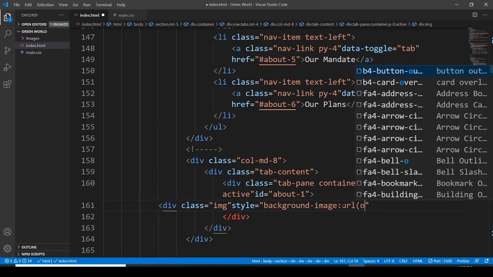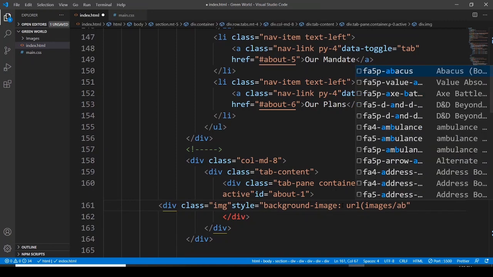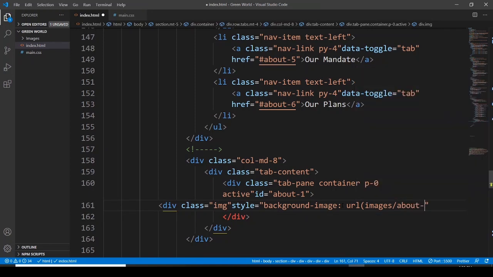The URL is going to be images, and the image is going to be about one dot jpg, and close it, semicolon, and the div is closed.